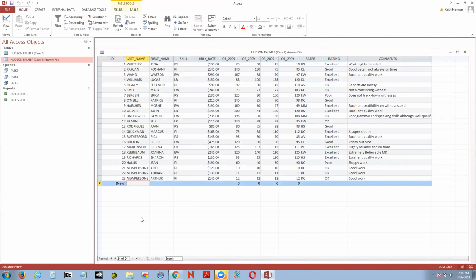Now, we want to do a little bit more work here because we've got some places where we could do some table development. And again, this is case number 2. So what I want to do, all right, is create a table, okay, called skills. So I'm going to come over here and close this out. And what we're going to do is a drop-down menu, okay?